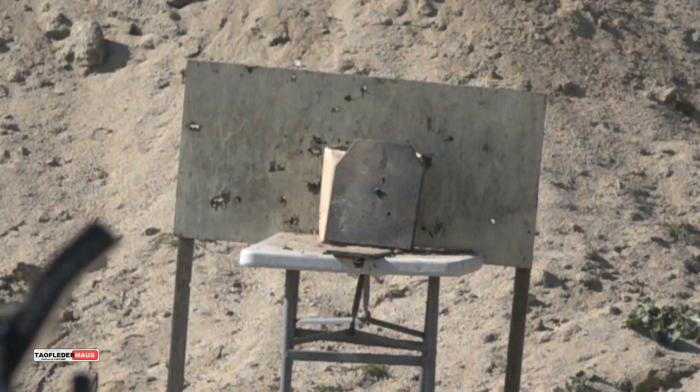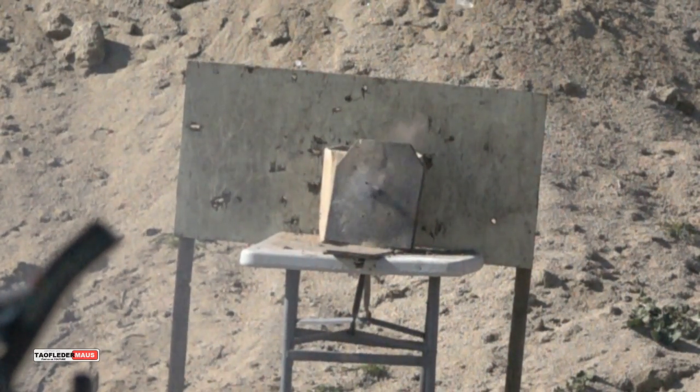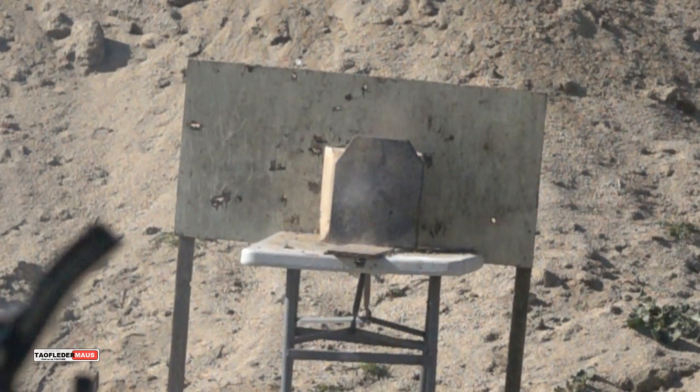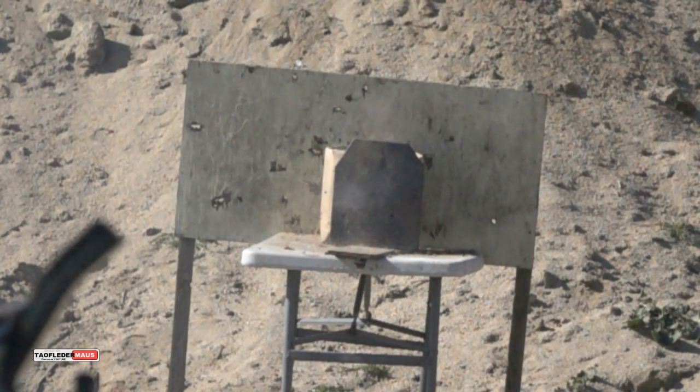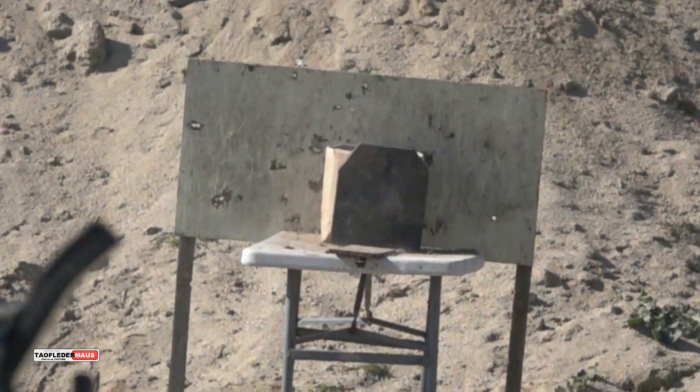Now once again, we're seeing very, very stable flight through the air. Very flat, no wobbling around, just very good flight characteristics. The velocity of this slug is very similar to the first one. The biggest difference, remember, is that kind of a taper nose on the carbide slug, or the core. That smaller cross-section puts more energy in a smaller part of the plate.